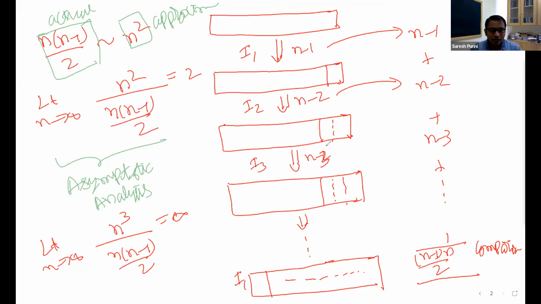No, I think you will learn about this in the data structures course. But all I am saying is the number of actual comparisons is roughly this, and this grows approximately n square. Why did I try to give a reason?